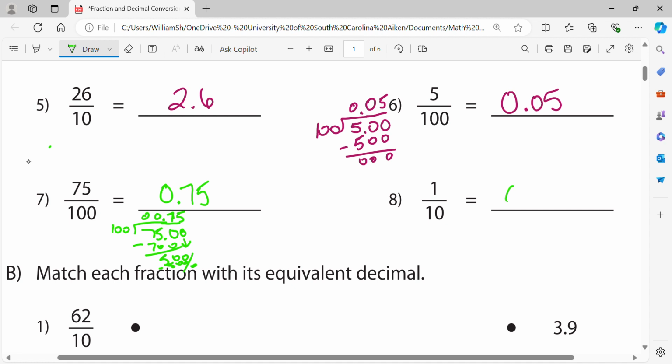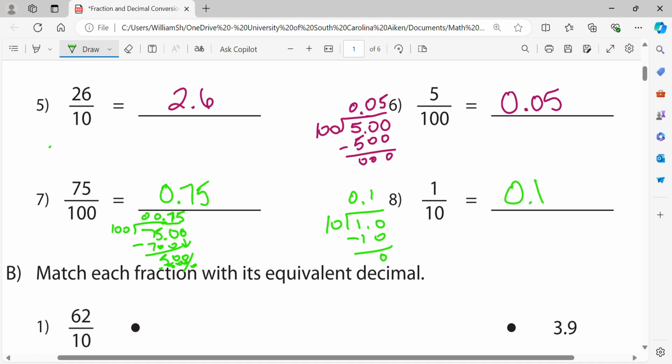1/10, if we follow our logic here, we should have a 1 in the 10th place for our decimal. You could check it by dividing 10 into 1. 10 won't go into 1, so I put a 0, and I drop a 0 here on the end of the 1 after the decimal place, and 10 will go into 10 one time, so that we have a 0 remainder, and our answer is indeed 0.1.